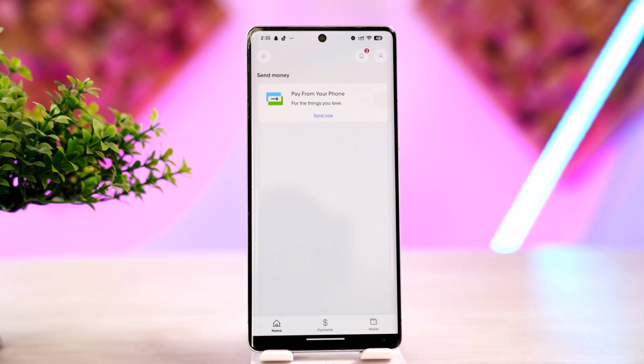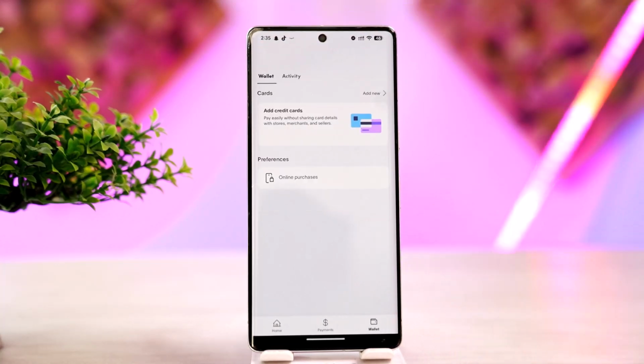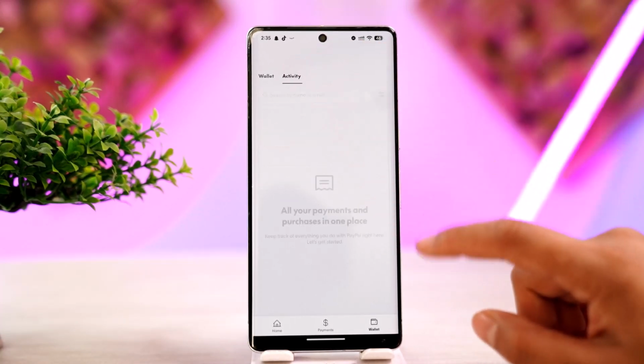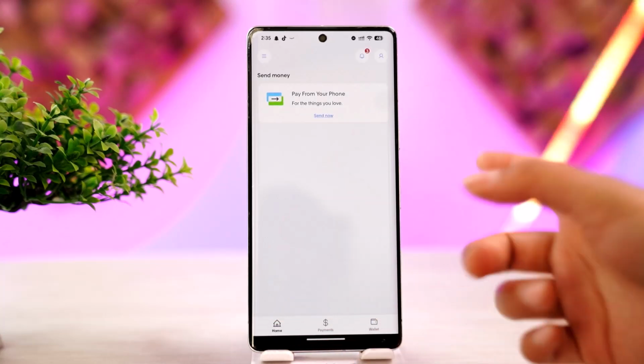To convert currency on PayPal, you need to follow these steps. First of all, you want to go to the Wallets tab from the home page, tap on the menu bar, click on Your Wallet section. After which, select the currency you want to convert. The interface will look quite different as I have not verified my account, so you just need to make sure to select the options as I mentioned.